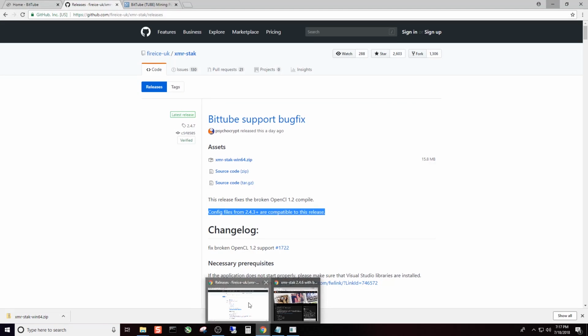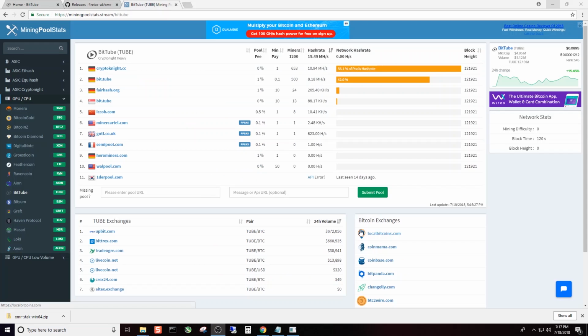So for that, we're going to open up miningpoolstats.stream, and then I am looking at BitTube. So this is a list of mining pools available. Now, don't take this as the most comprehensive list.